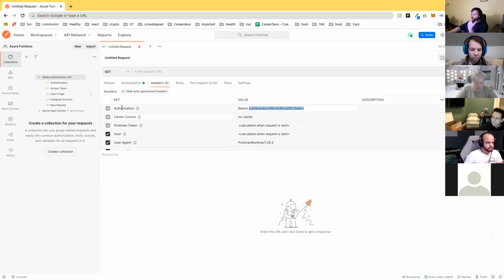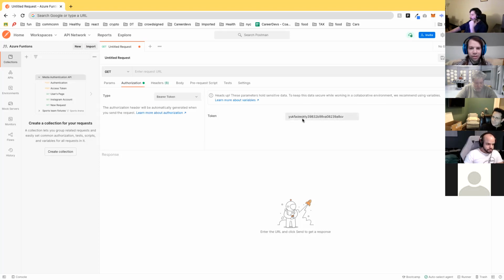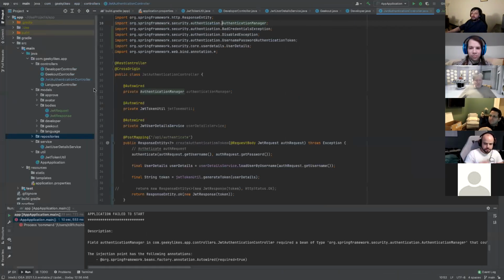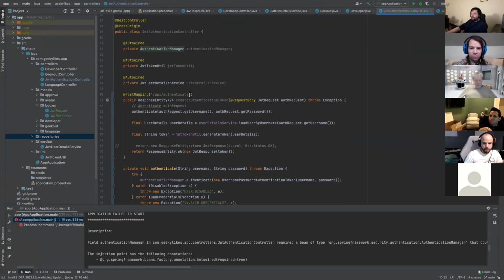We can also use our own header if we want to, and we don't have to use the authorization key if we don't want to. We can use our own key as well. But I think for the tutorial, to keep it simple, you might just use the authorization system. That way you just paste your key here and be fine. So for the moment, we're going to use that. I might do an extra little addition at the end of the video, when some of you guys maybe leave or something, to show how to pull from a different header if you want. But let's use the built-in system for now.